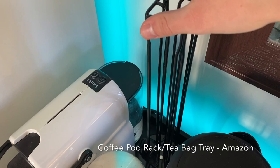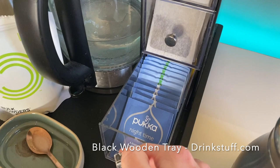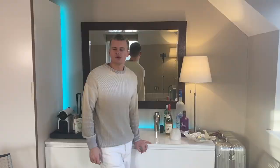I've got my espresso machine — I would have capsules in here but I've run out of them — some biscuits, sugar, different tea bags, and a kettle. It just makes me a little bit more self-sufficient up here, because if I want a coffee or tea I don't have to go downstairs.